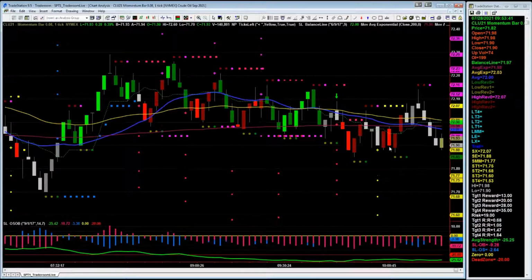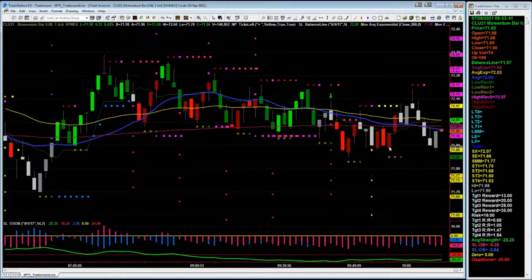So back to TradeStation 10.0, Pamela, you probably should go to that because it can do some pretty cool things. One is with chart trading, you can literally trade on your chart with stop limit orders. With 9.5, you can't. It has to be a stop market order, so I don't even trade from my chart. I use the matrix. But chart trading's pretty cool.